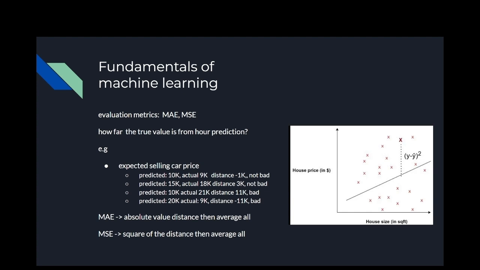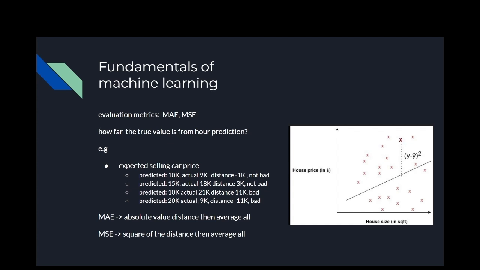What we have to mention here is that for regression, what is important is to keep the actual value of an event as close as possible to the prediction. The closer it is, the better the performance of the model. So 1K in this example is not so bad. Another example for the second case: 15K the prediction, and the actual value was 18K. The distance is 3K, so not bad again.